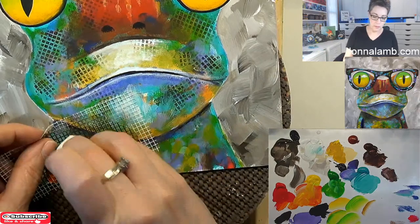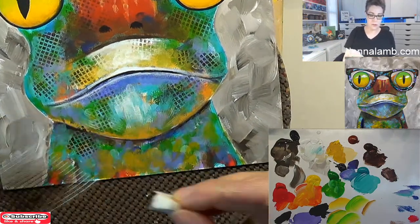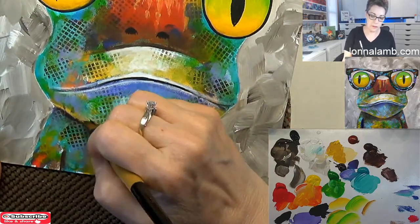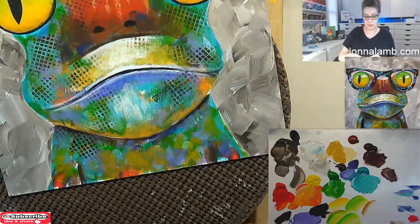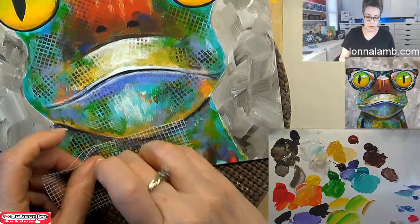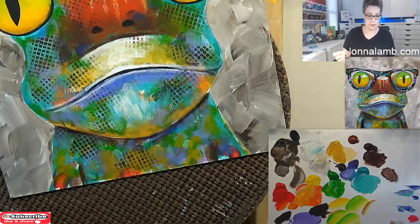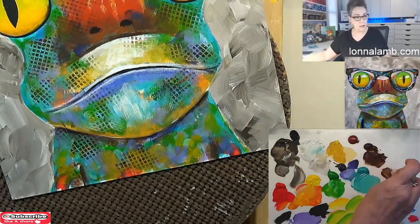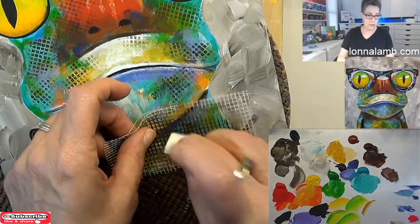Not very much paint. Makeup sponges are not absorbent, so you want to use just a little bit of paint at a time. Don't get too much on your sponge, or it'll just go everywhere on your painting, and then you'll be a little sad. You'll have to clean it off, or some of it off anyway.